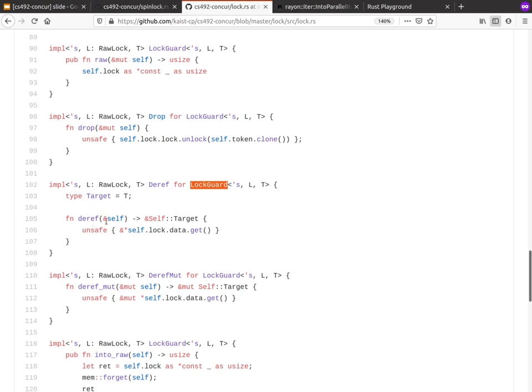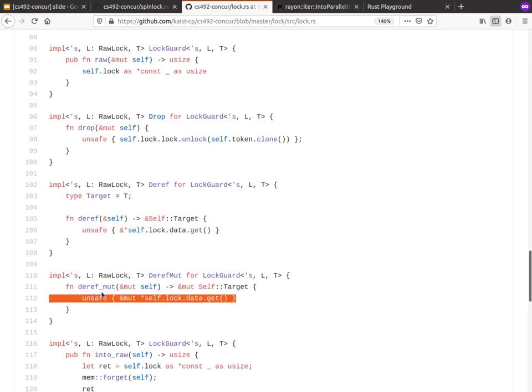So when you have a lock guard, then you can dereference the inner data. The implementation is, as I said, unsafe because the fact that you can access the inner data is guaranteed by the implementation of a lock. Similarly, you can mutably dereference the inner data.